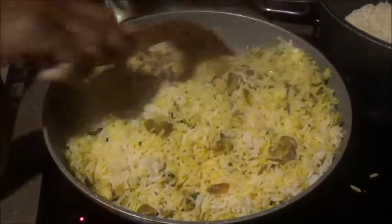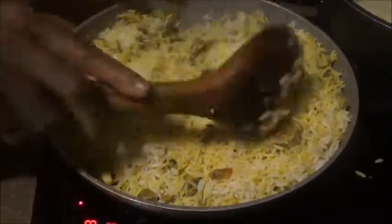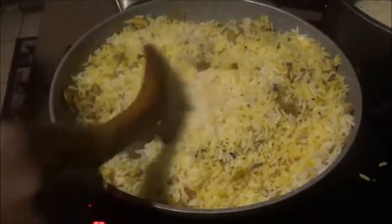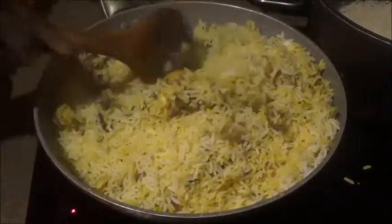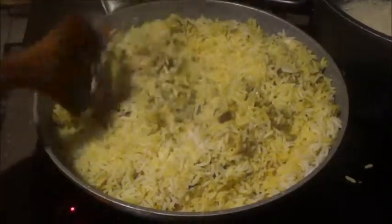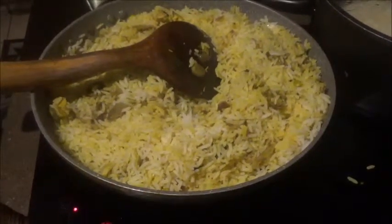My rice is too much. I'm not going to put all my rice inside because I don't want it to spoil the recipe. I want it to come out well. The rice is too much for the sauce, so that will go for another time. Let me taste it. Let me do the test.